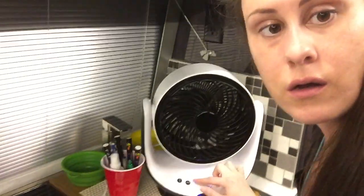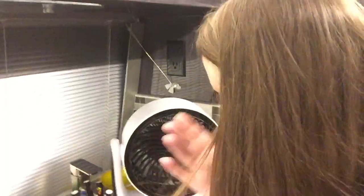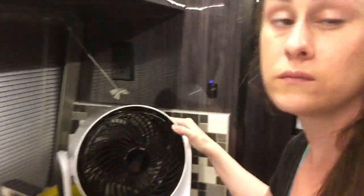You see it? So the button, I'm one hand in this. So the button goes off. But once that's on, I can turn the fan on. Okay? Now, that's all being done off my batteries, but I do want to show you I actually have normal plugs in here as well.